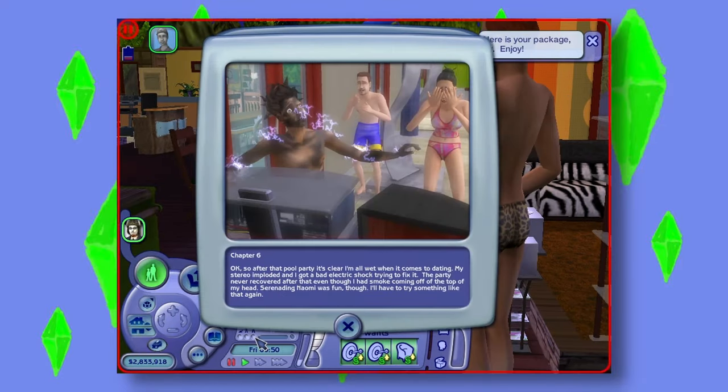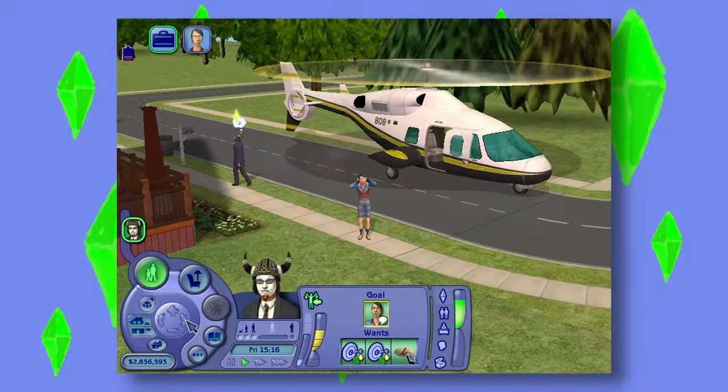Okay, so after that pool party, it's clear I'm all wet when it comes to dating. My stereo imploded and I got a bad electric shock trying to fix it. The party never recovered after that, even though I had smoke coming off the top of my head. Serenading Naomi was fun though. I'll have to try something like that again. Wait a minute, Sherman's here. And why does he look like that?